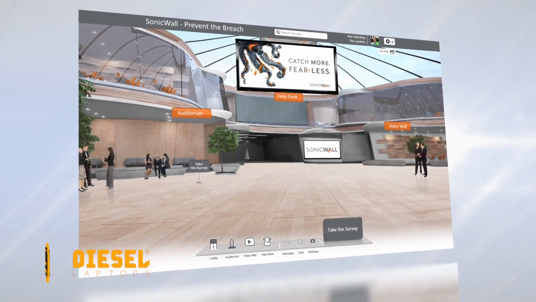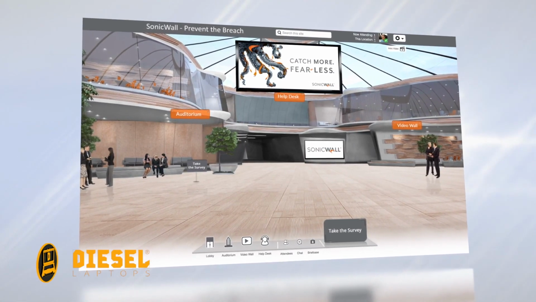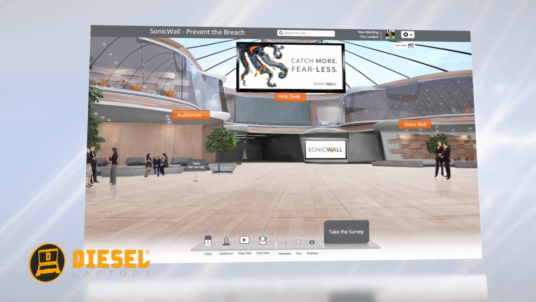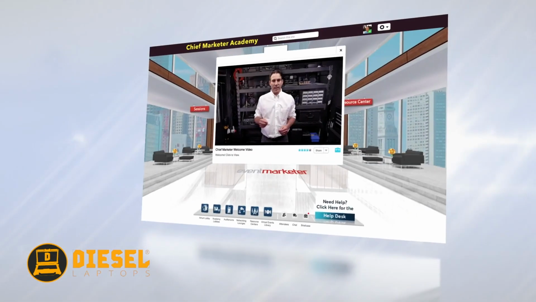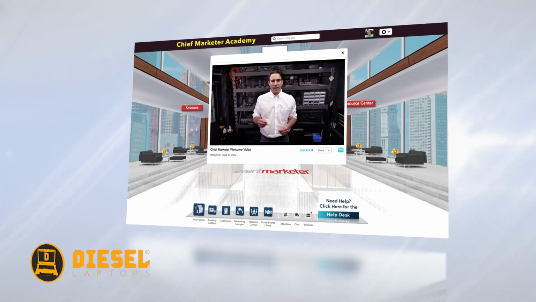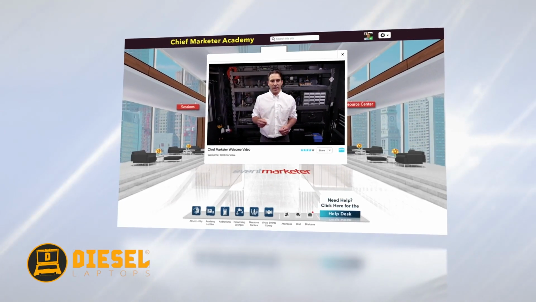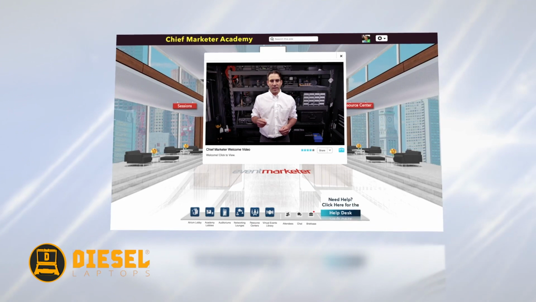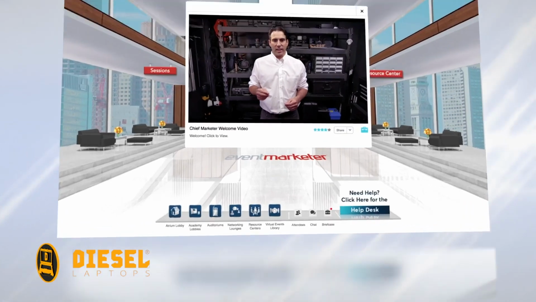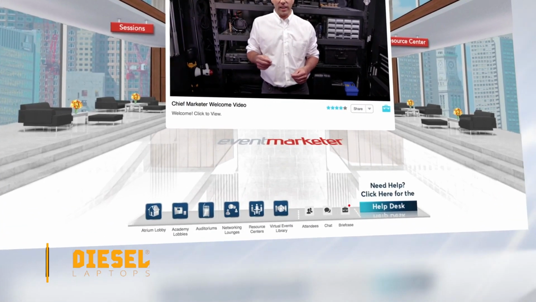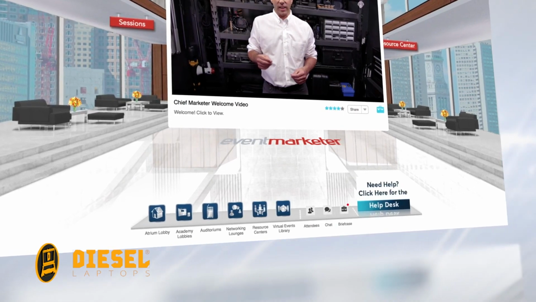They will first arrive in the virtual lobby. First-time attendees can be greeted by a virtual host or a drop-down welcome video. Navigation is simple. All locations provide clearly marked signs or customizable hot buttons which invite attendees to visit other rooms within the venue. The easily accessible bottom navigation can take attendees to any room as well.